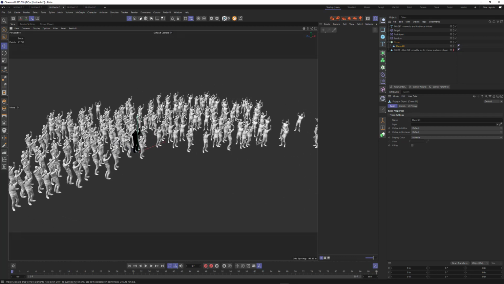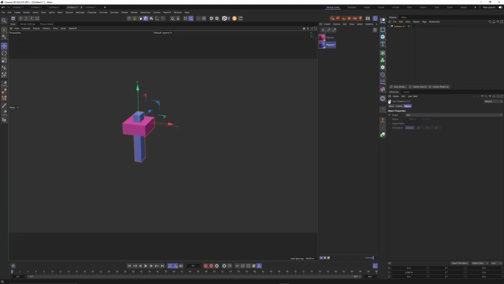This has gone on far too long, but I think you get the idea. And so the cloner and just good old instances here, these are great and really powerful. It really is just like the symbol system inside of Vectorworks, but with a lot more control and a lot more power.